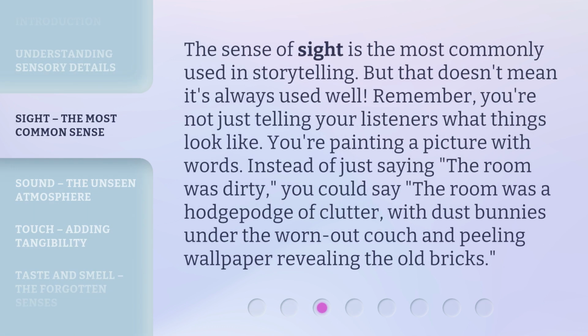The sense of sight is the most commonly used in storytelling, but that doesn't mean it's always used well. Remember, you're not just telling your listeners what things look like. You're painting a picture with words. Instead of just saying, "The room was dirty," you could say, "The room was a hodgepodge of clutter, with dust bunnies under the worn-out couch and peeling wallpaper revealing the old bricks."